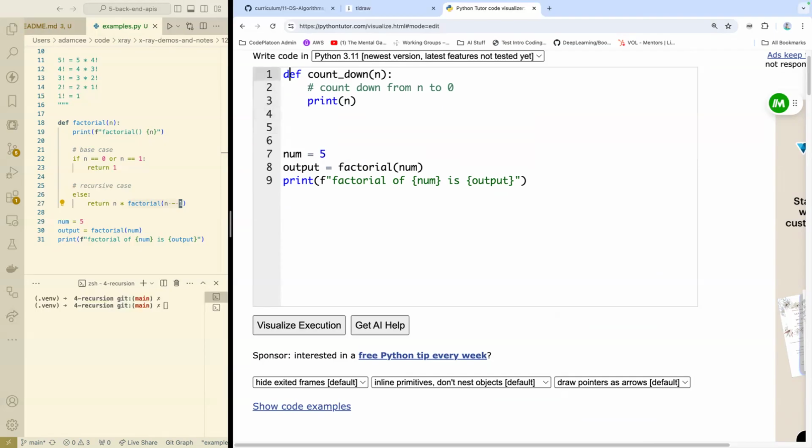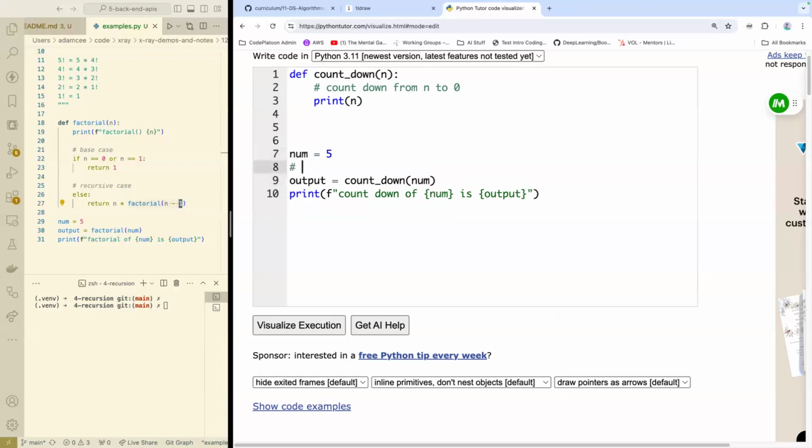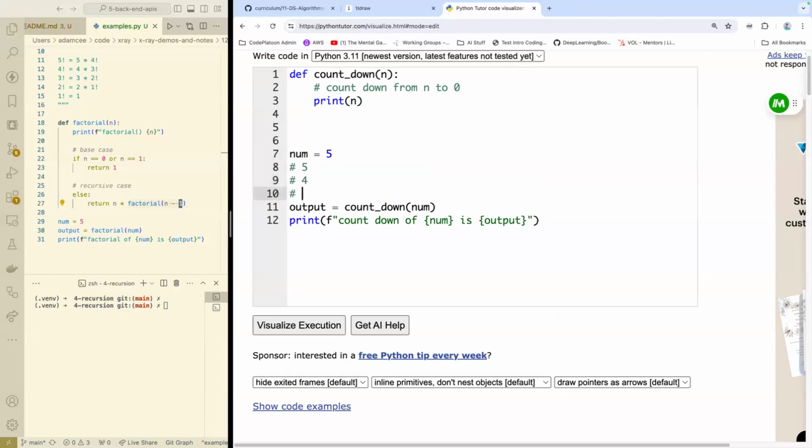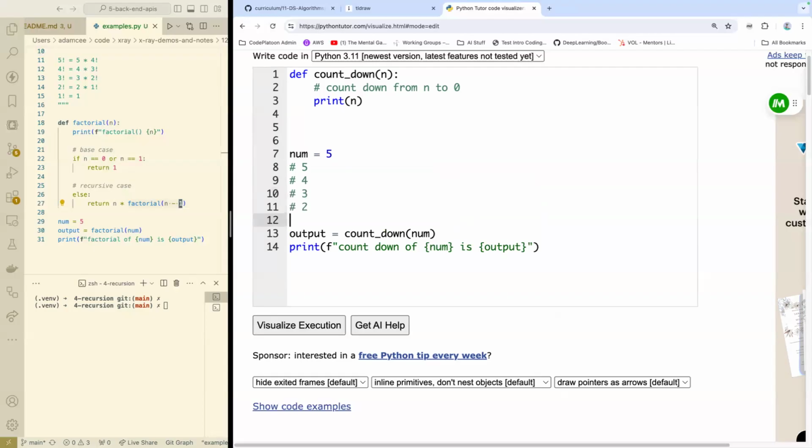So our goal here is if num is 5 and we do countdown 5, what I want to see is I want to see printed out 5, 4, 3, 2, 1.